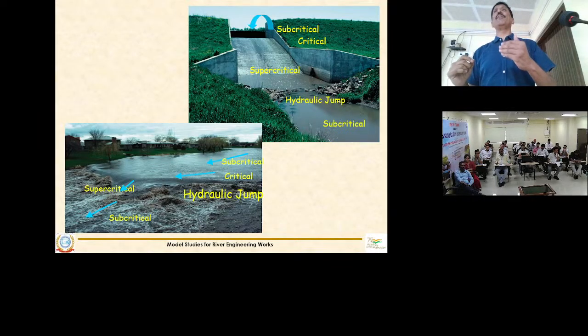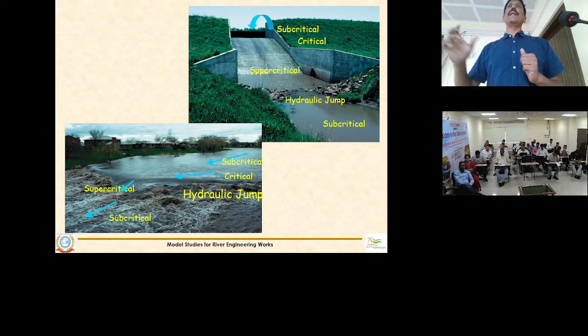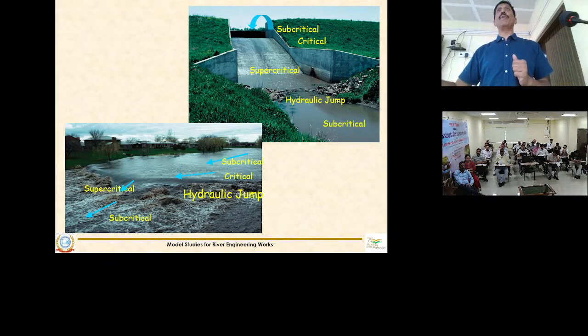When we say the model becomes unstable, it means it's not getting convergence, because we are using the Navier-Stokes equations. They have to converge, and when they converge we get a solution. But if there are a lot of changes in a short period of time, there is a shock wave in the equation and it doesn't converge. So you have to go with the physical model in those cases. In ideal cases, the spillway is always modeled as a three-dimensional structure at a geometrically similar scale. No distortion is allowed.